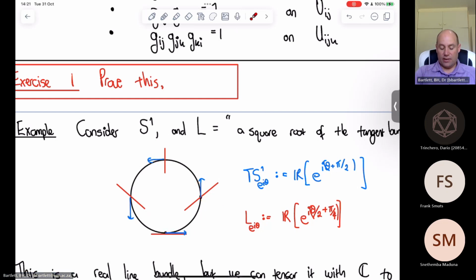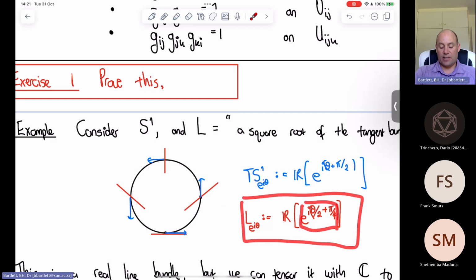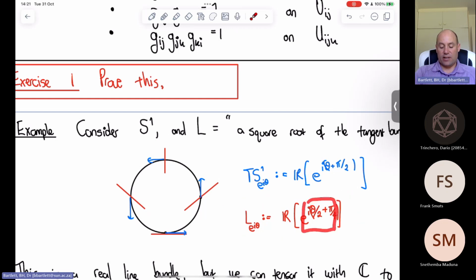And then the red line bundle is the real vector space spanned by these vectors. These vectors here aren't a global section. They sort of go over to minus themselves when they come around. So it starts like this, and then it's like this, then it's like this, then it's like this. By the time it comes back here, it's pointing the opposite direction. But the span of that vector is well defined. Okay, so the line bundle is defined, even though it doesn't have a global section.